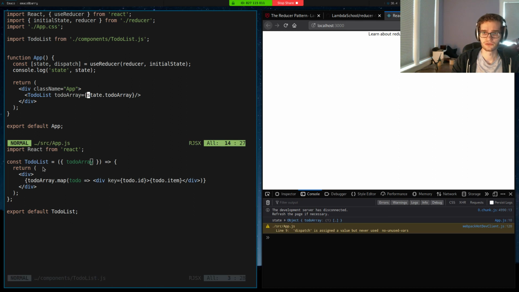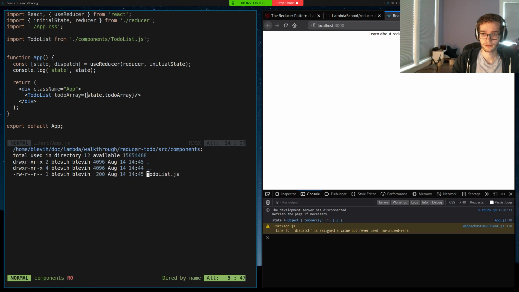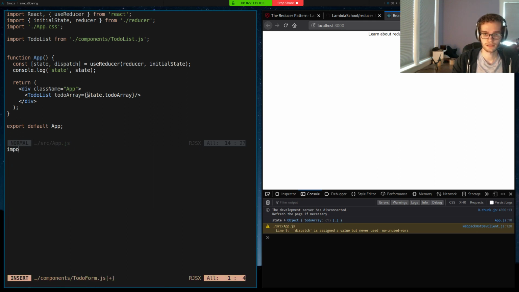I want to now create my to-do form component. Let me create a file called todoform.js, and I am just going to create a normal form. I'm not going to use Formik. Formik is a wonderful library, but it is a bit of overkill when we have a single input. So I'm not going to add the additional overhead of another dependency, as well as managing all the complicated things we need to do to get Formik working.